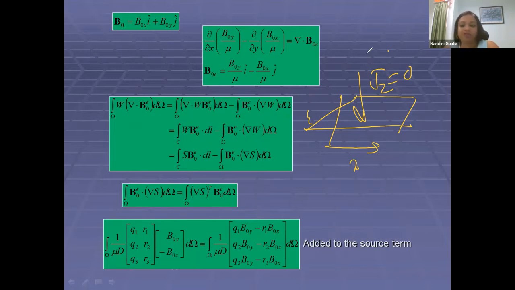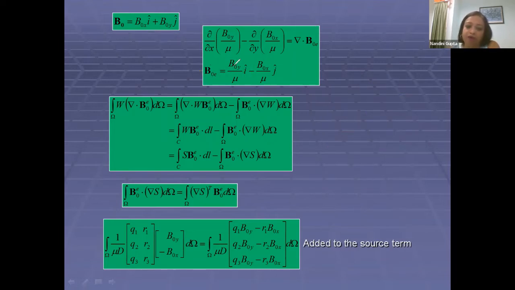If you have three-dimensional fields, you just break it up into two-dimensional fields and do whatever I'm doing. Repeat that for every dimension. So if I am only concerned with the X and Y fields, B naught has two components, B naught X i and B naught Y j. Now I define a second vector quantity, B naught E. B naught E has as its X component B naught Y by mu, and as its Y component minus B naught X by mu. So this is a manipulation that I'm doing. Therefore, my B naught E is B naught Y by mu i minus B naught X by mu j.